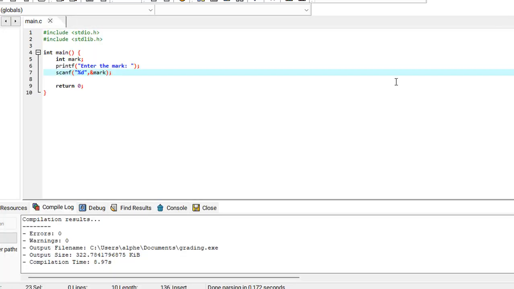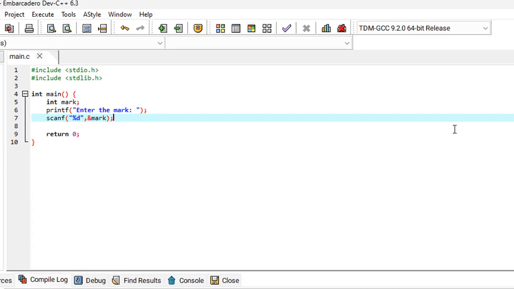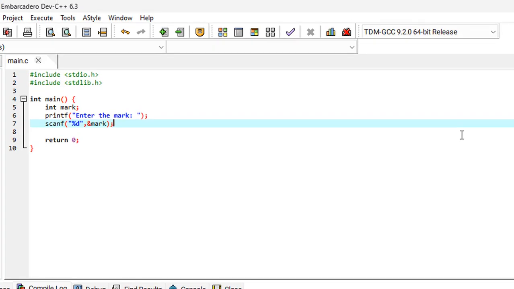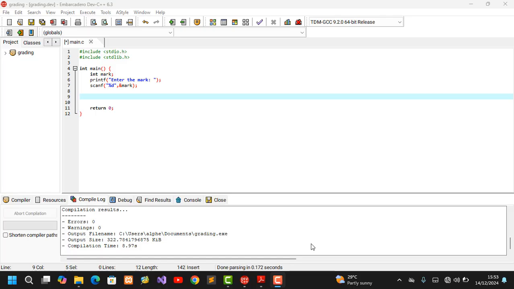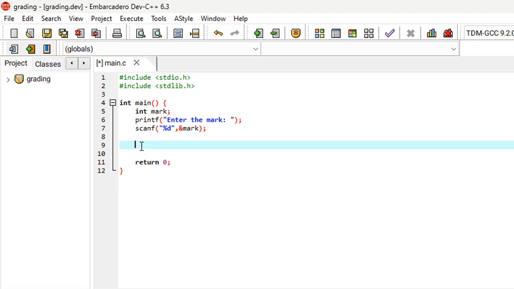So the first and second steps were to declare a variable, which was mark, then ask the user to enter the mark. Now I've scanned for the mark, and now I have to grade the mark that has been entered. So the first thing I'm going to do is say if.